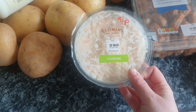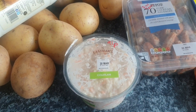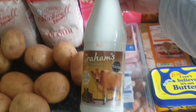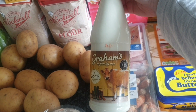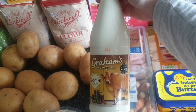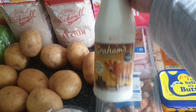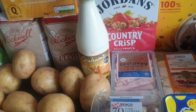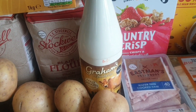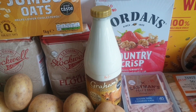A big pot of coleslaw — that will go in Steve's sandwiches as well as we're having pulled pork this week, and Steve can't have pulled pork without coleslaw — that was 91p. We have this gold top milk — it is like literally cream. This is what we used to have Chloe on when she needed to put weight on, but she doesn't like it anymore because of the bad memories. I'm going to put it in my yogurt to make it extra thick and creamy, as well as some blue top milk. It is £1.60 but literally it is luxurious creamy milk, and it's full fat so it's really good for Nathan as well.